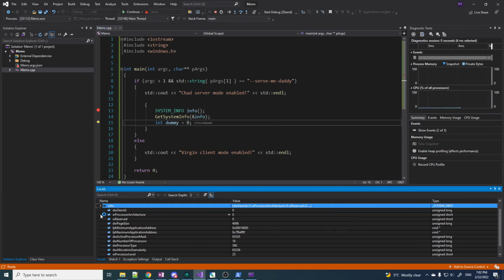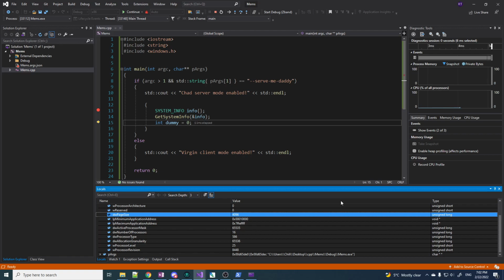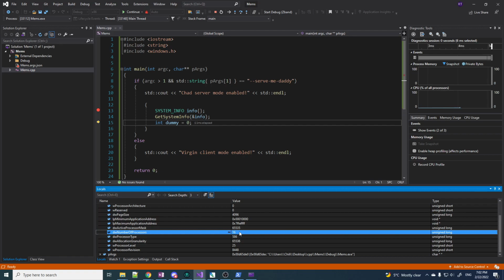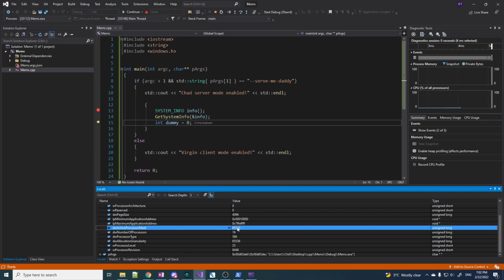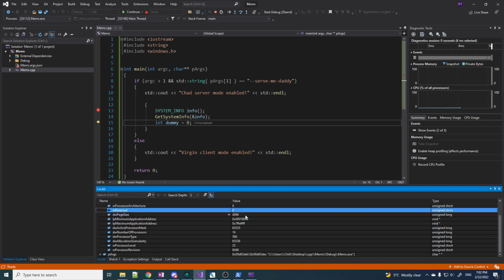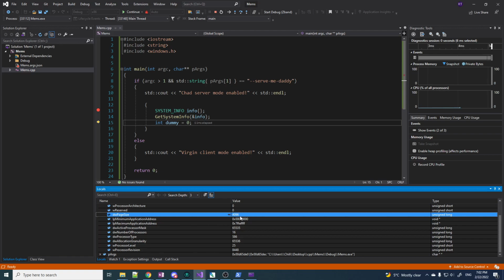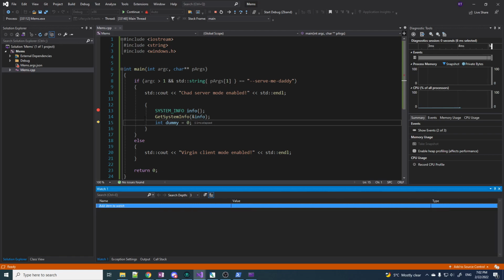So, info. Okay, so the page size was actually 4 kilobytes, not 1 kilobyte. I was only off by a factor of 4. Pretty good. I mean, on a logarithm scale, that's not too bad, right? Anyways, so number of processors, yeah, that's correct. I don't know what many of these things mean, but I know what some of these things mean. I certainly know that this is the page size, 4096. So any address that we give to the mapping function has to be a multiple of this number. Cool beans.